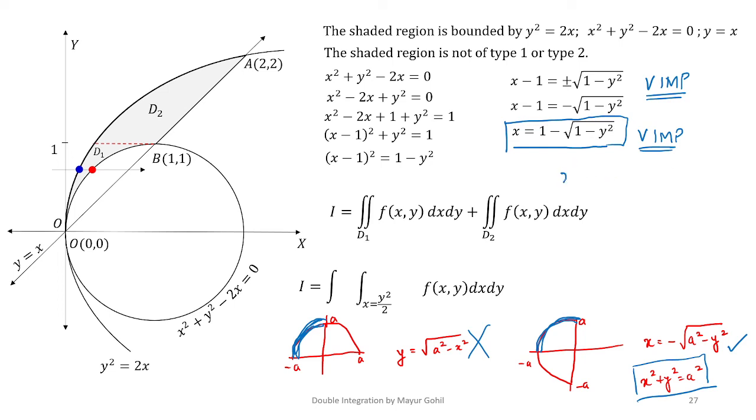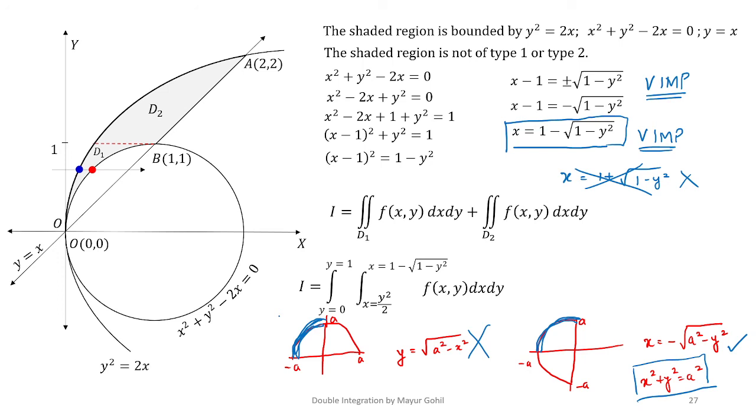If you take here x equals 1 plus square root of 1 minus y square, it will become wrong. This is absolutely wrong. You will need to choose here x equals 1 minus square root of 1 minus y square. That's the whole important part here. So the upper limit will become x equals 1 minus square root of 1 minus y square. Now what about the projection? Projection is going to fall on the y axis, so it's going to be from y equals 0 to y equals 1. So those are the projection limits.